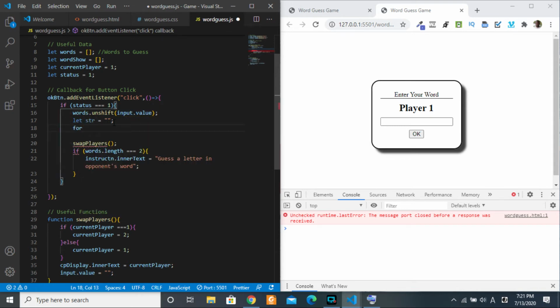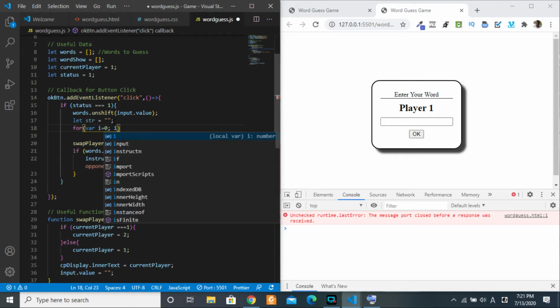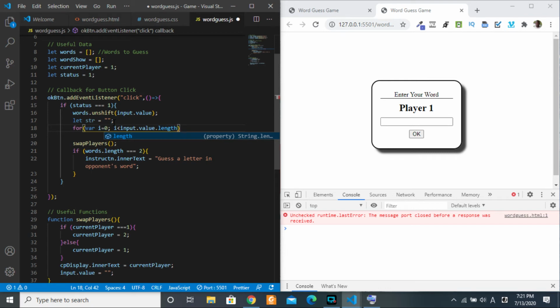So for that, we'll just use a for loop, and let's initialize our iterator to 0, and the condition for it to go through each letter is for it to be less than the number of letters, which is represented by input.value, which is the string itself, and then .length gives us the number of letters in the string, right?